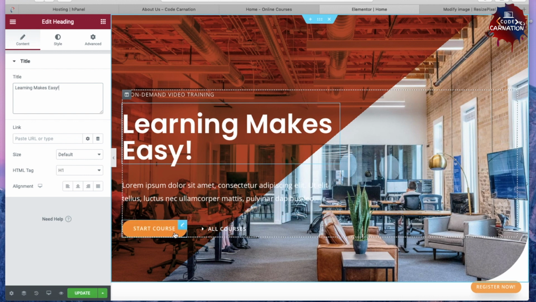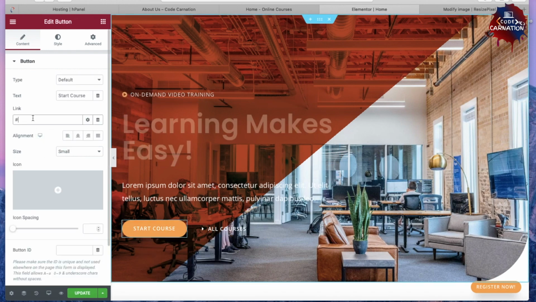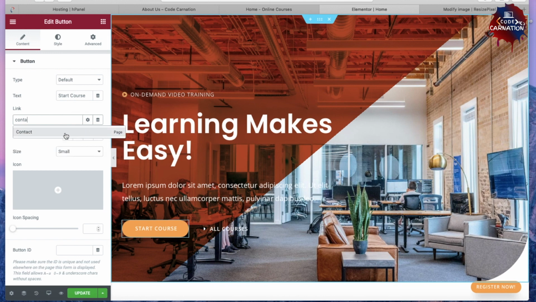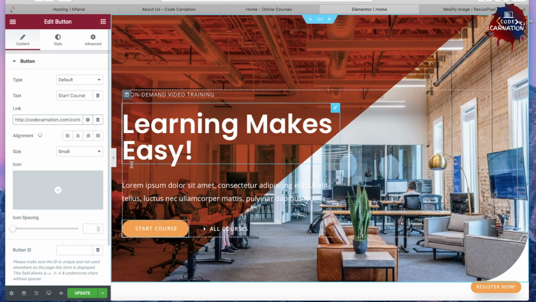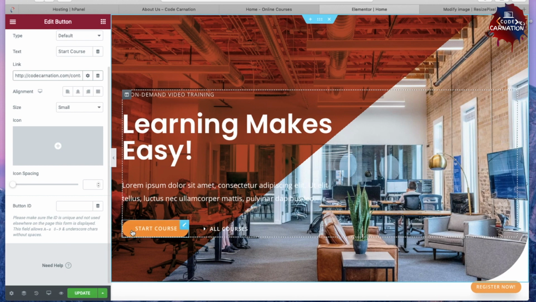Okay, just change this button. This button link, as we have already told, can be anything. Whatever I put in, it will give me a suggestion. So if I click on contact, it will take me to the contact link. The contact URL is being placed successfully. If anyone clicks on this button, it will navigate them to the contact URL.